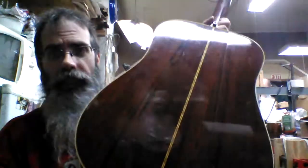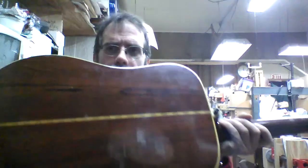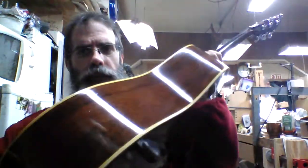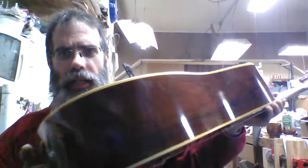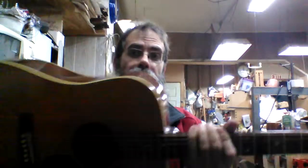It's the last year that they were made with Brazilian rosewood. You can see in that picture how much figure there is in this wood. It's hard to see with the light, but they look a lot better than the Indian rosewood ones. And they're worth a lot more money than the Indian rosewood ones. I don't personally find a big difference in sound, but you can't get this wood anymore, really.